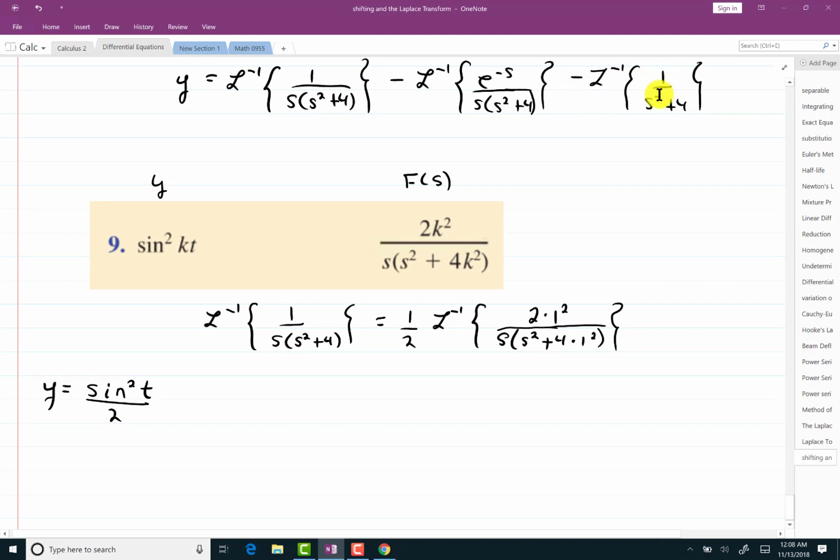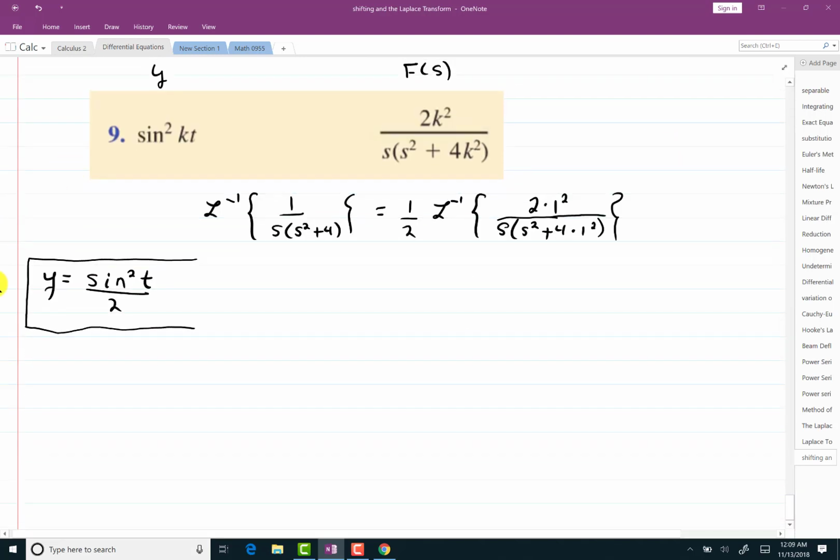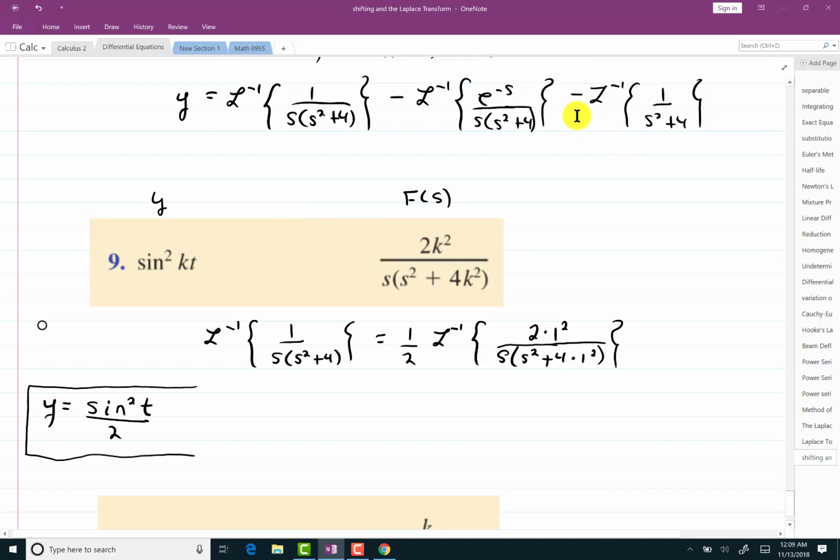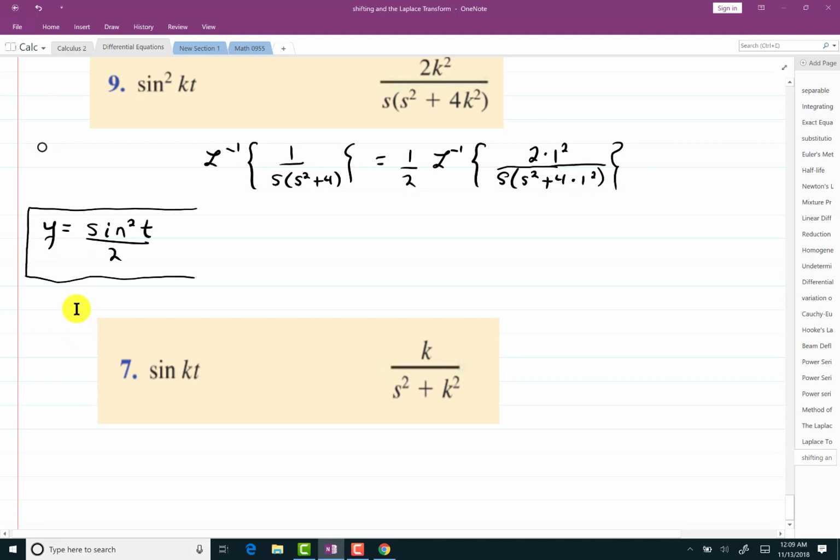So this part right here, let me see if I can find anywhere in the table that has an s squared maybe plus a k squared. I know that sine does actually, so I don't have to go very far on that one, but I'll bring it up nonetheless. Let me cordon off the area that I'm going to use for my answer. So let's work on this part here. For my problem in particular, I have the inverse Laplace of 1 over s squared plus 4. So I need to work with the inverse Laplace of 1 over s squared plus 4.